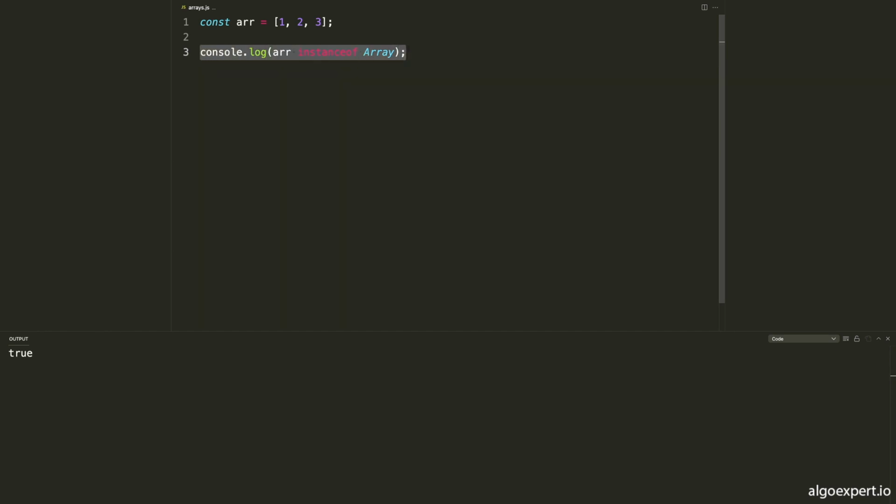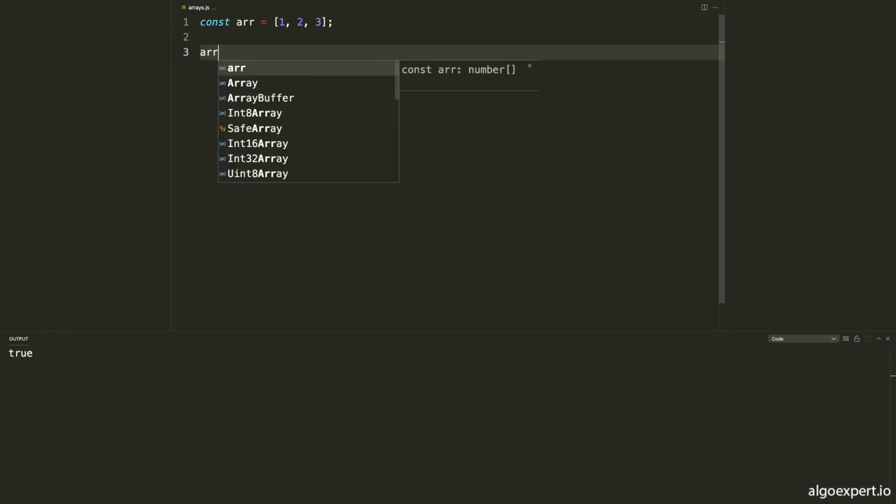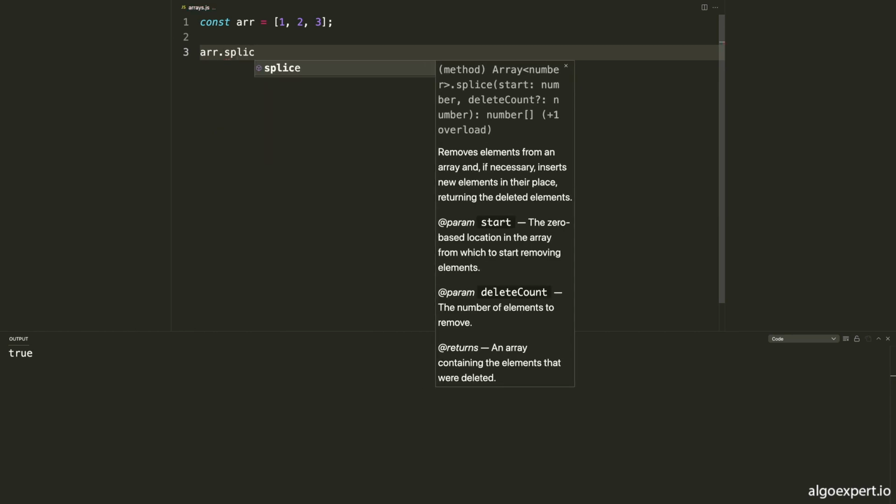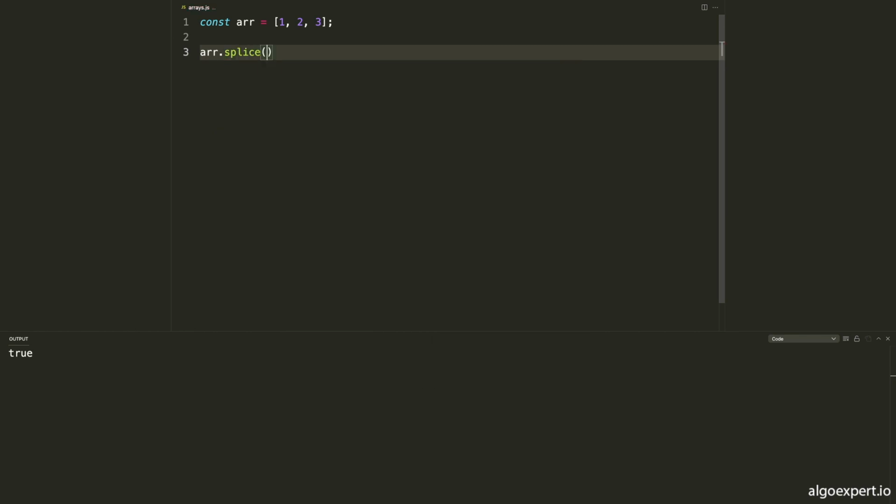Okay, so now let's shift away from that. I want to look at how we can start deleting and replacing elements in the array. So we have this function called splice. So let's do array.splice. And what splice takes in is a starting index, so where we want to start the removal or the replacement from, and the number of elements we want to delete. So for example, let's start at index of 1, and I want to delete 2 elements.